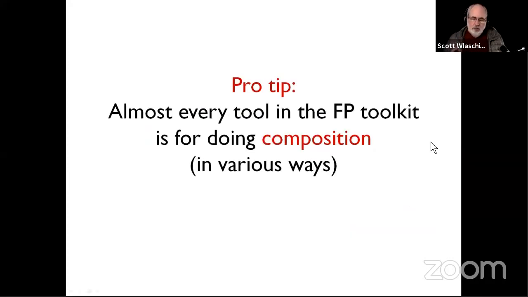So this composition is so important that pretty much every tool in the functional programming toolkit is about making composition easier. So things like monads, they sound like they're a scary thing. Monads are a way to make composition work, to make composition easier. That's all they are. That's why functional programmers use them. They don't use them because they sound cool or anything. It's just a specific tool that solves a certain problem.